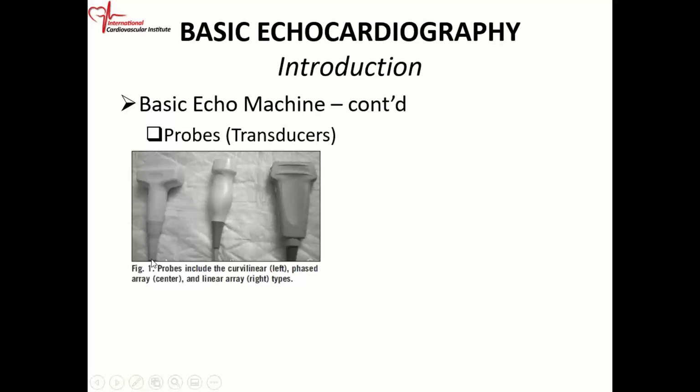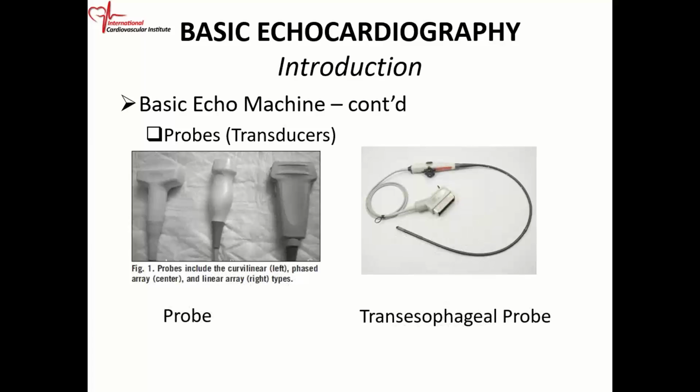And this is what different probes look like. You'll see probes looking like this, like this, like that. These probes have these crystals. When you plug the machine in, they create the sound wave. So the sound wave is created in the probes. And remember, different probes have different frequencies depending on what structure you're going to look at.